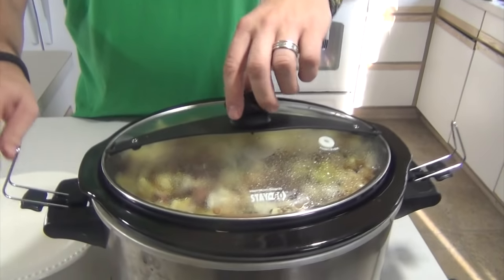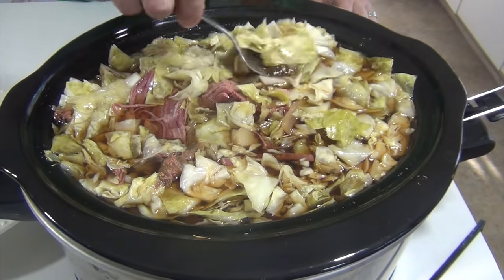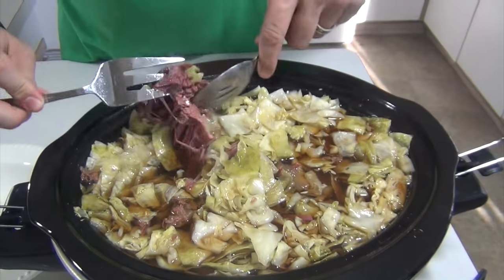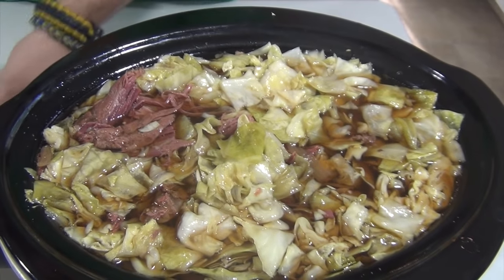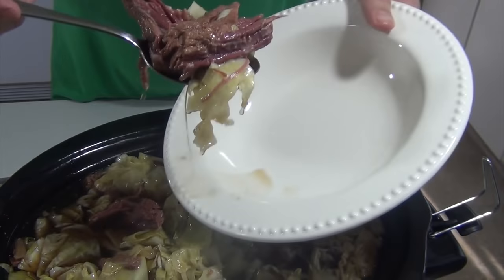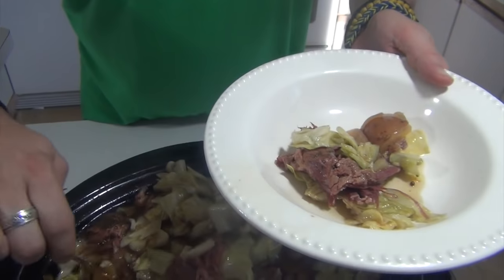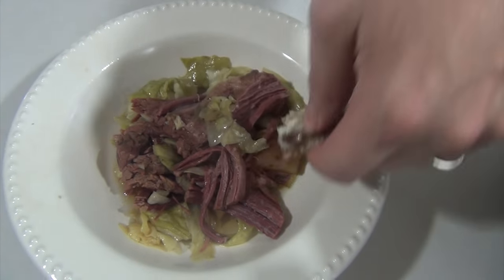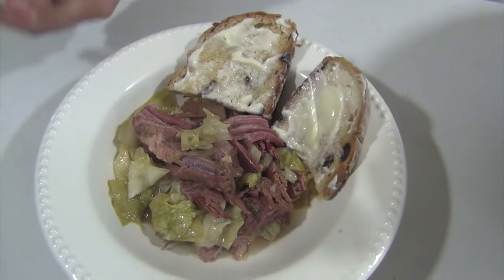It's been a little over an hour and that's fine — it's not going to hurt anything if we need a little longer. You can see that the cabbage has wilted down, which is exactly what we want. You can also see that the corned beef is very much pull-apart friendly. So it's good, let's serve it up. I like my stuff in a bowl — feel free to put it on a plate. Get down in there and let's find some of those nice yummy potatoes to go with it. Corned beef and cabbage. I like to serve it with a side of soda bread with a bit of butter. And there you go — corned beef and cabbage, potatoes in there as well.